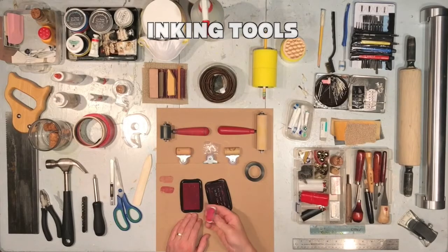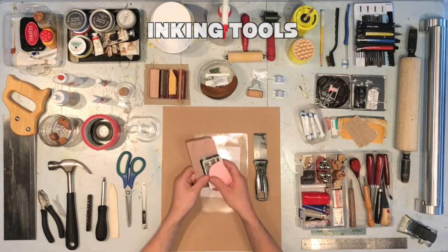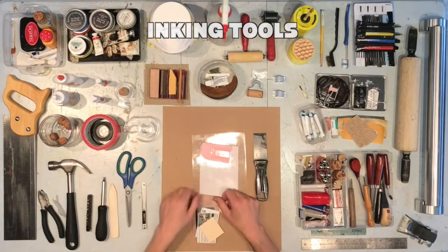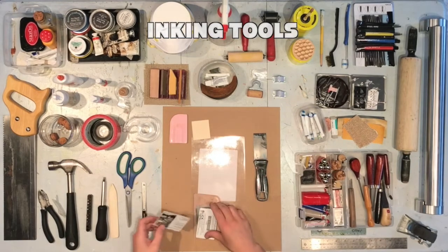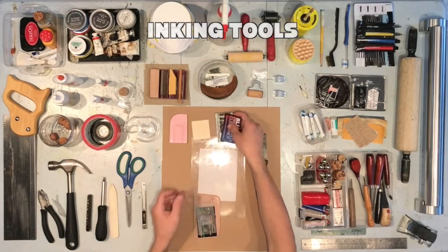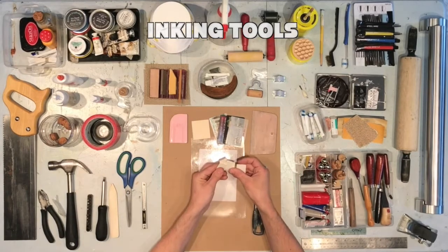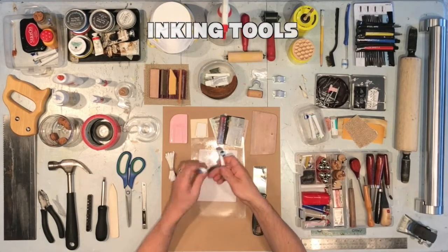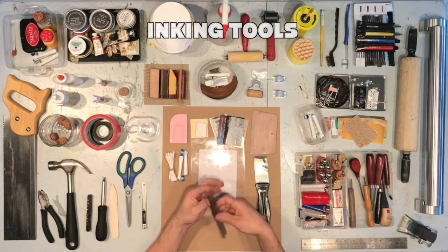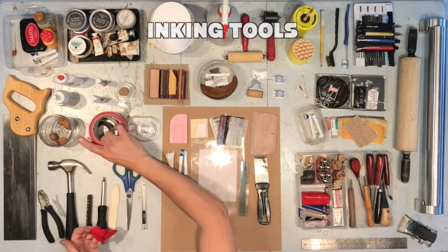A stamp pad could be used with an eraser to ink up the substrate, although this technique would be time-intensive. Plastic from salvaged containers will work great for an ink palette. An ink knife can be replicated by using a spatula, mat board, or any type of plastic card that's been decommissioned. A Bondo applicator works well. When using mat board or chip board, remember to continually cut down the pieces. Cotton swabs for precise inking. Toothbrushes. A small plastic ruler can be used as a palette knife. You can also make your own palette knife out of some of the salvaged plastic — give yourself a nice handle, use some tape, make it fancy.